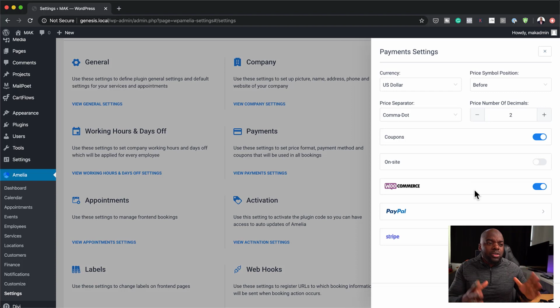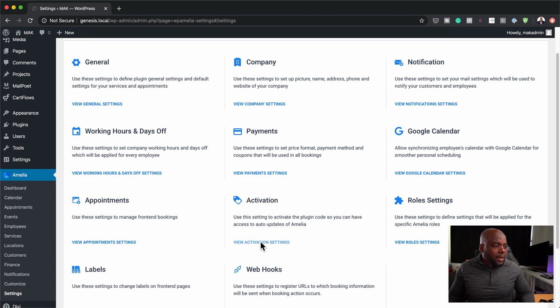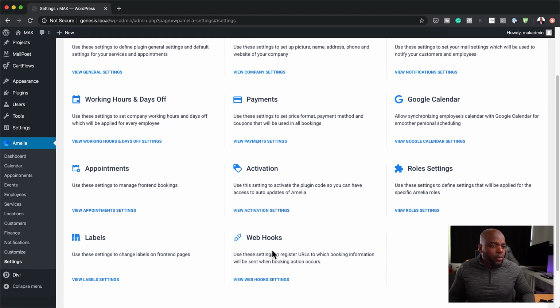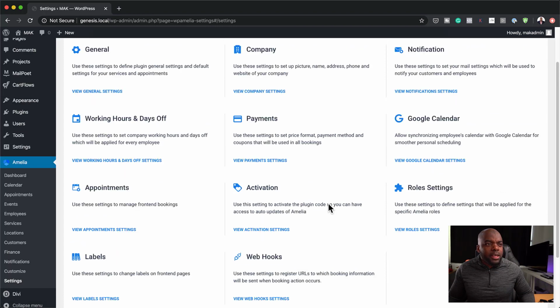And also, if you were to use this plugin for, let's say, a fitness coach website, you could have maybe a free session and then do an upsell to a discount on a 6-month program. So this is where WooCommerce will be very important if you connect it with Cartflows. But I think in the future I'll do a tutorial where I can show you how to do upsells with that. All right, so over here we have webhooks. To be honest, I haven't really used that. And this is where you activate your plugin.